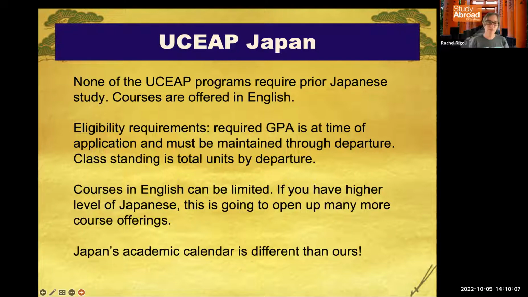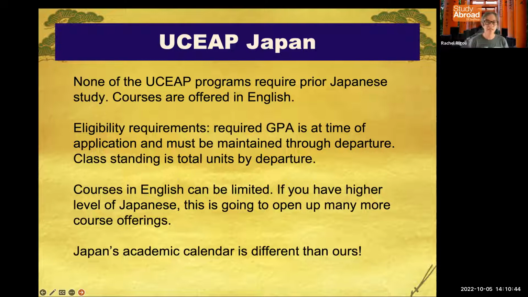When I talked about flexibility, the reason why I brought that up is courses in English can be somewhat limited in Japan. You have to understand, you're going to be studying abroad in a non-English speaking location, and the universities in Japan are dependent on their faculty feeling comfortable in teaching college level courses in English. So you definitely will not see the same number of courses offered in Japan that you would see in the class schedule here at UCSD. It's just going to be the way it is.